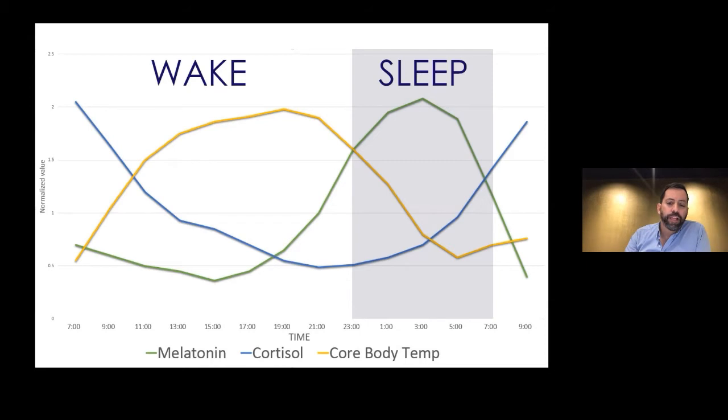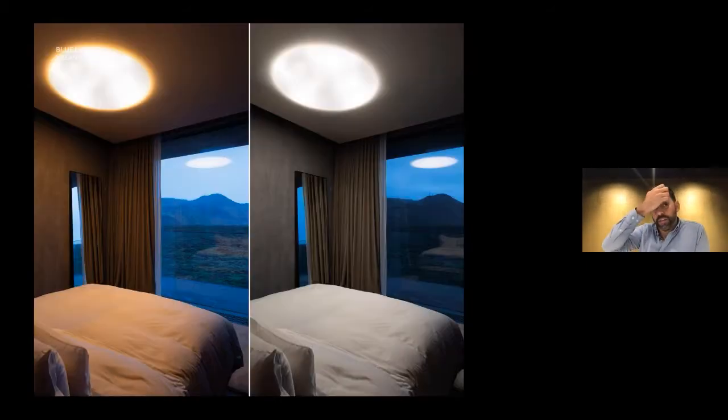Now, let's think about that in a hotel context. The Blue Lagoon Hotel in Iceland is really interesting because they have the lighting connected to an alarm clock. Let's say we set our alarm for 8 AM in the morning. The curtains are on electronic motors. At 8 AM, the alarm is going to go off, but what actually starts to happen is that at about 7:30 AM, about half an hour before, the curtains slowly start to open.